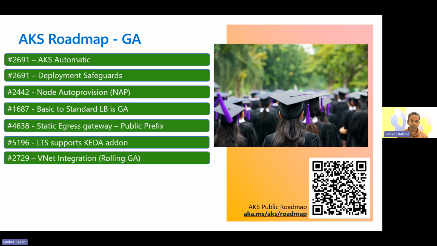Going into the roadmap, especially the generally available items. First one is AKS Automatic. I think we have already talked about that. Corey shared this amazing video, which we were all kind of enthralled with. We did the GA of AKS Automatic. In fact, just yesterday was the GA event. The entire event is covered on YouTube as well. If you go onto the AKS YouTube channel, you'll find it there. I would highly recommend that you check that out. I'm not going to talk a lot about that here because I think we've already discussed that.